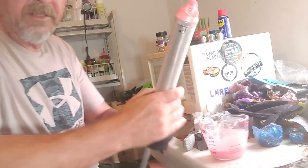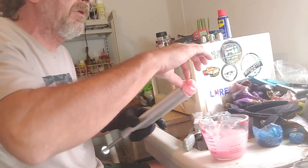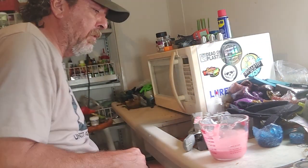So that's what we shot it in. So more of a natural looking pink, not a big crazy bright pink, because I want it to look more natural.